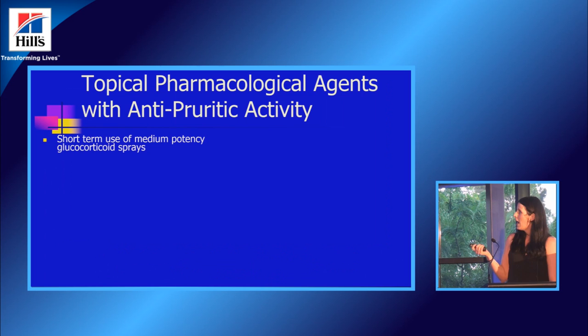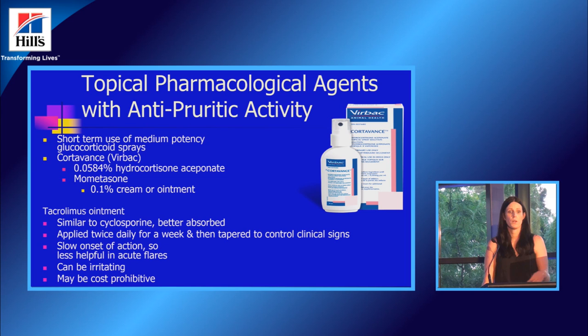And as far as topical products that I use to control pruritus, I like Cordavance or hydrocortisone aceponate. It's a really sophisticated molecule, and as far as the directions I give to clients, I usually just say use daily as required, although potentially not to the point where you develop what I just showed you. And then the other thing is mometasone or Elocon cream, and that comes as a cream, ointment or lotion. I typically just use the cream, and you can either script that out to the clients to get from a pharmacy, or you can stock it in your clinic. I use it really commonly, not only for atopic dermatitis, but also for other things potentially, like discoid lupus erythematosus, it's sometimes useful for as well.